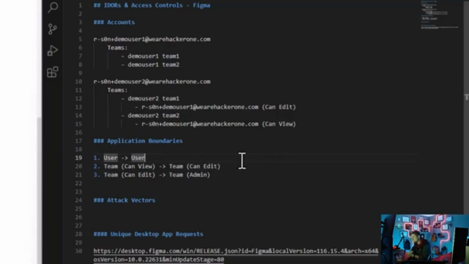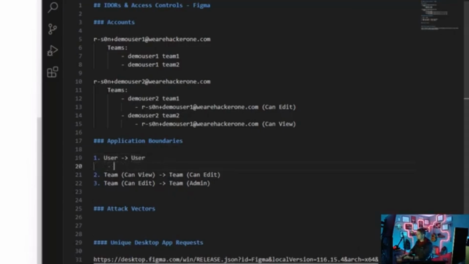And then the last thing we want to look at, because remember, we have a completely different methodology whether we're doing access control violations or IDORs. So the last thing I want to identify here is, am I going to focus on doing an IDOR? Am I going to focus on doing access control? Or do I have the opportunity to do both here? So from user to user, we're going to be accessing data from that user object or modifying data from that user object from another user that's probably going to be completely separate from the other one. So this right here is an example of, at least right now, I know I need to do IDOR testing.